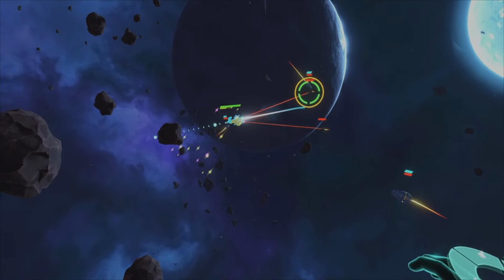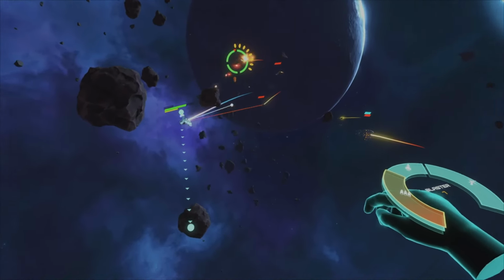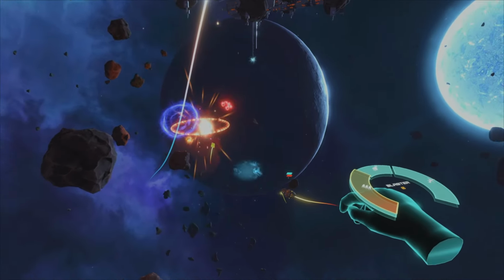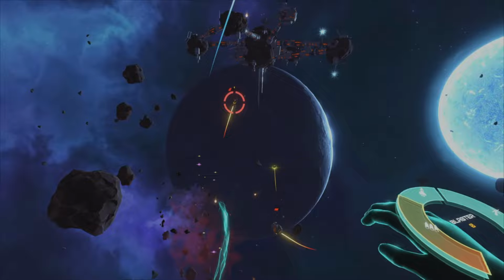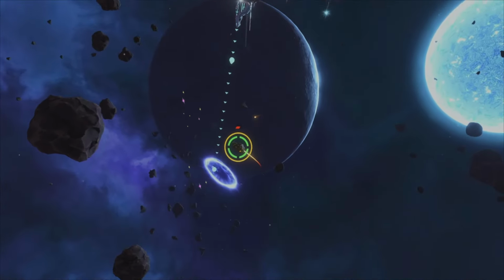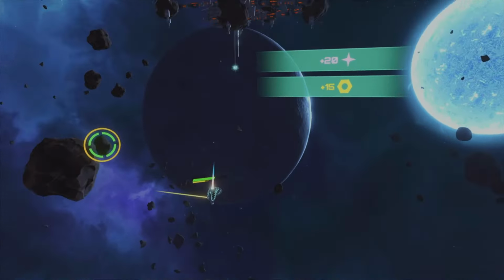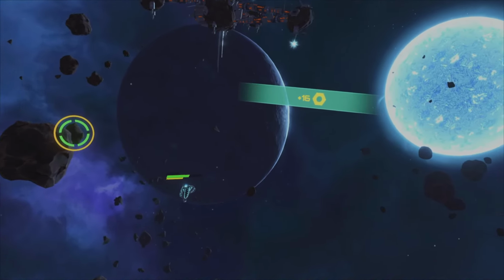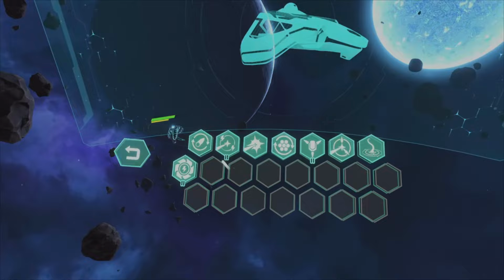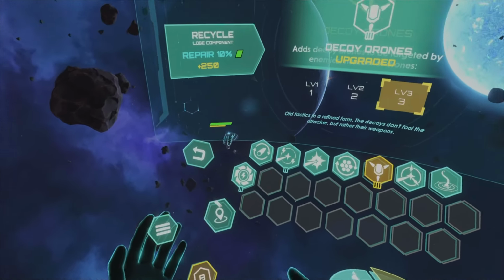Come on. Oh, they brought my shield. Look at that technical at work. Yeah, man. We're done. Have I kicked its ass? I believe I died. Right. Decoy drones. Maxed. Level 3. Should have 3 of them now when I get into the next area.